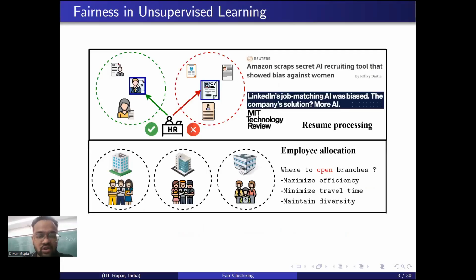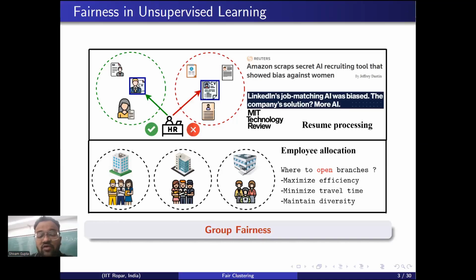Let us look at one motivational use case. Let's say that an organization wants to open up offices across a country and mainly wants to minimize the travel time. One can formulate this problem as a clustering problem. But there would be one very simple problem with the solution: the traditional solutions might result in, let's say, grouping similar people, that is, all males into one office. But any organization will not require that. They would require that certain diversity is maintained. To formulate these diversity constraints, that is, let's say, a minimum fraction of males and females in each cluster, we add these as group fairness constraints.